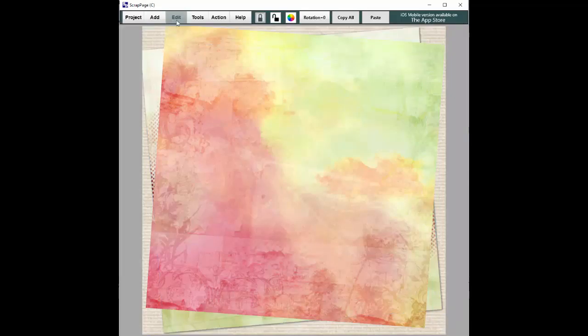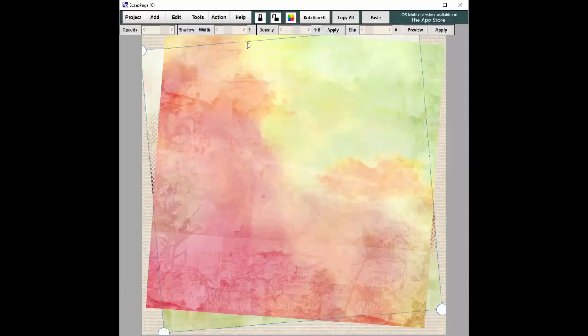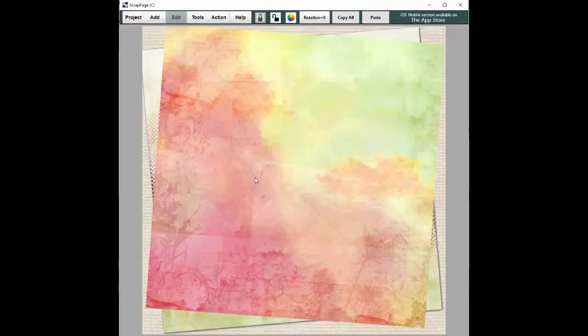All right, maybe even a little stronger than that. Let me reselect that. We'll go in here and take this up to the mid 50s, 60s, something like that. There, now it looks like it's really strongly standing off the page. Now I might want to apply that same shadow to this particular paper as well. Now I'll tell it that I want to match the style of the previous.